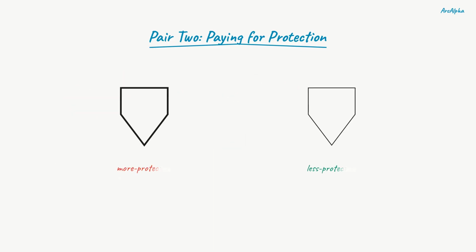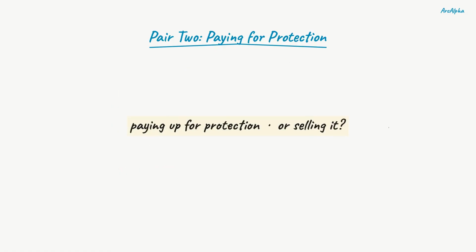Second, buffer positioning. Buffer ETFs are funds that cap upside in exchange for downside protection. Institutions use them when they want to stay in the market but limit risk. When money flows into the more protective variants, institutions are hedging. When it flows into the less protective variants, appetite for pure upside is back. Together, is the tape paying up for protection or selling it?